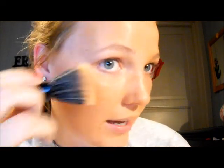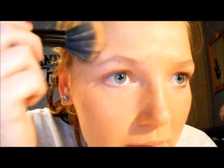And I know a lot of people my age, at least the ones where I go to school, have an obvious foundation line here, and often they don't have the right color either. Okay, that's the first makeup mistake, and I don't know how well you can see this on camera, but you can see my skin is way lighter than the foundation. So I'll be back to tell you number 2.